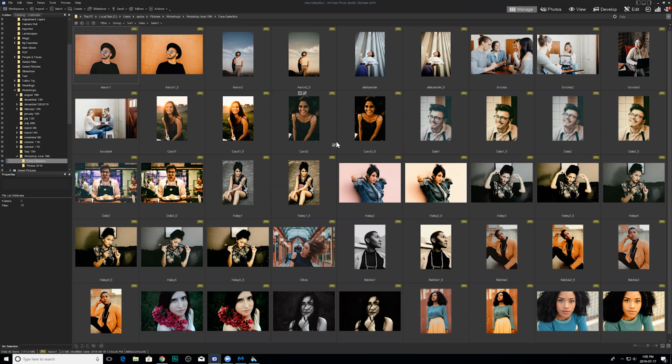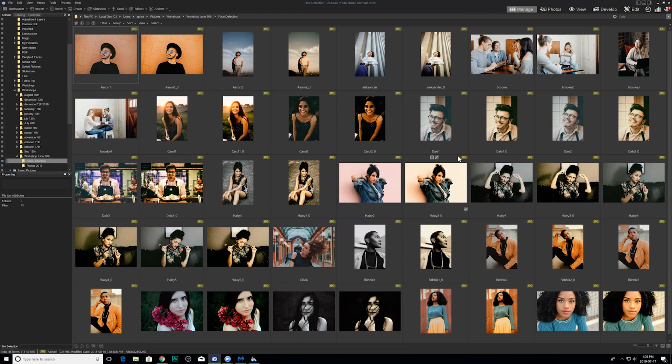And then it provides you the tools and the means to go through and add recognition information to your database, which you can reference for future photos. So what does that mean? Well, I've opened up manage mode. Here's a whack of photos.